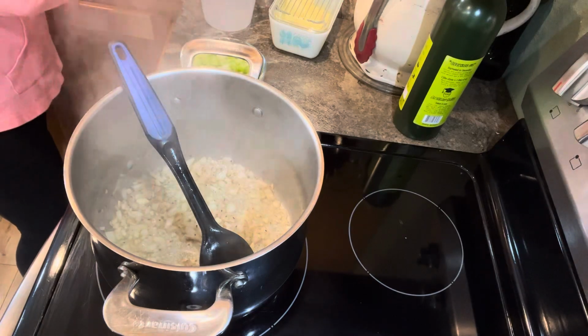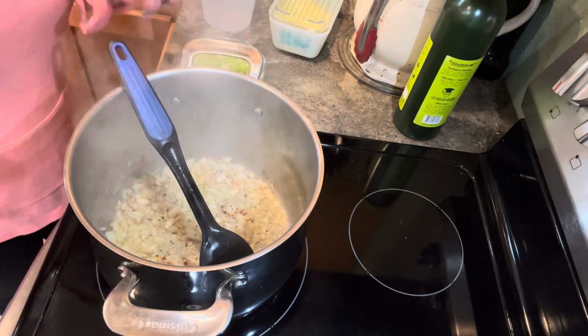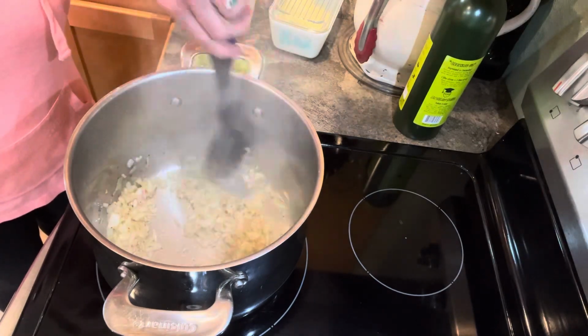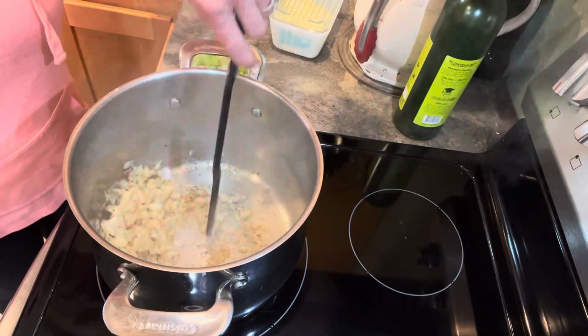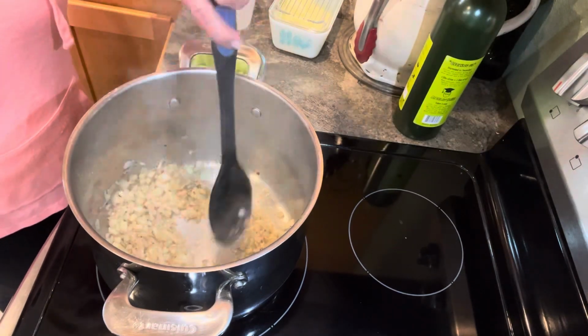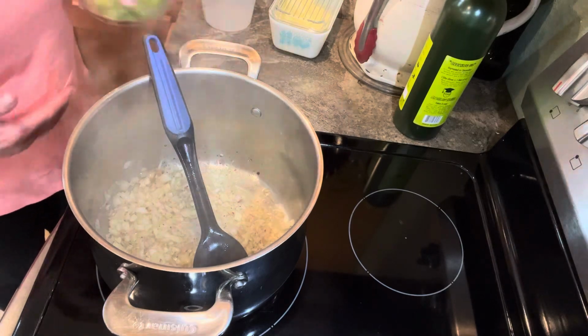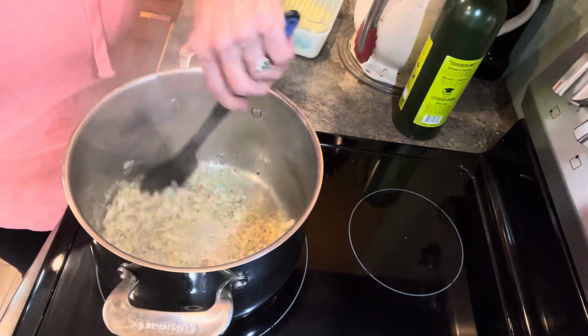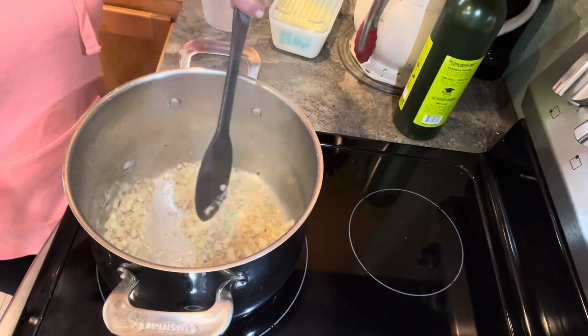Now I'm going to add just a pinch of red pepper flakes, just right there. You don't want a bunch because I don't want it hot, but I want to give it a little bit of kick, little spice. Never hurt anybody. Okay. I think those onions look pretty translucent. What do you think? I'm so excited about this.